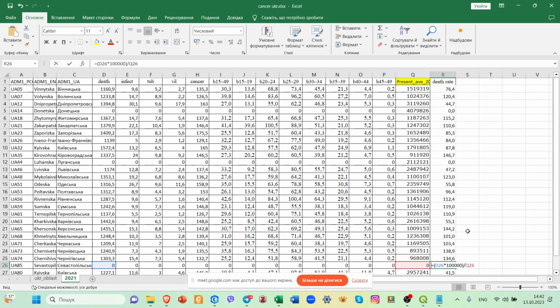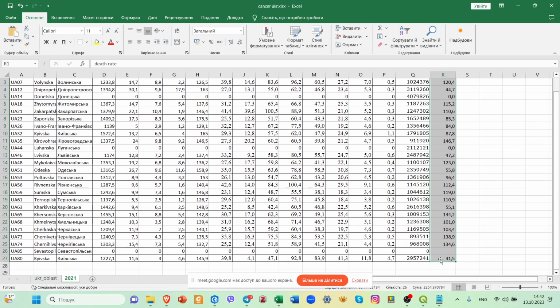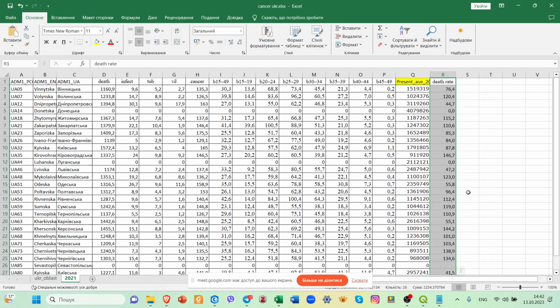And then we can try to make so-called groups, dividing this statistical data into 5 groups, for example.